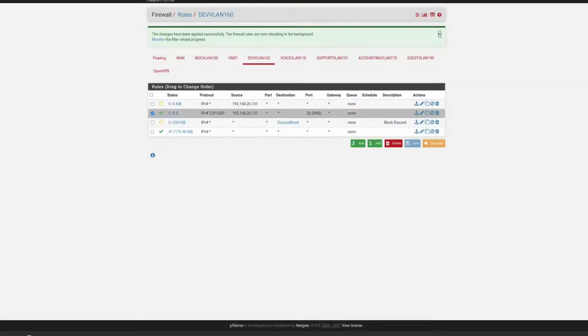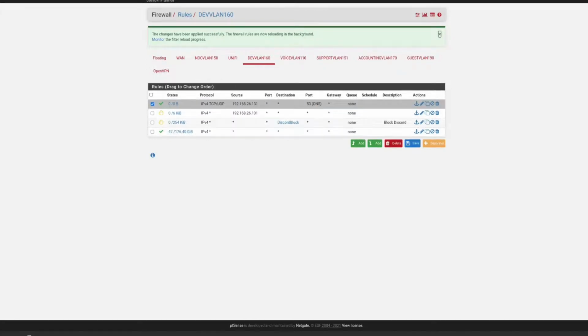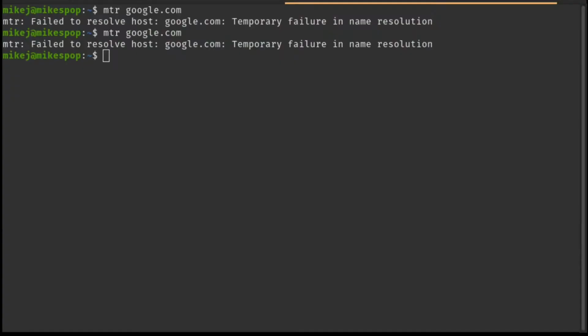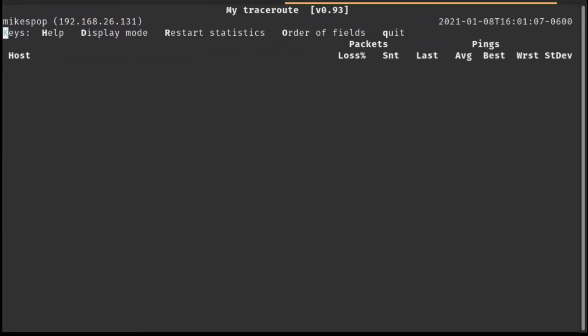Actually, I can tell you what I did wrong. So as you can see in the position here, my rule is below. So you have to move this rule up. And now we're going to apply. So we're doing the MTR, so I was able to resolve the address, as you can see. But because I can't get past the firewall, because the only thing I could do is DNS, it's not going to allow me through. So let's transition back.